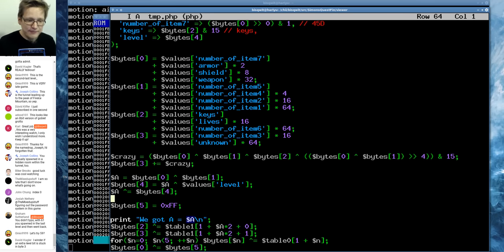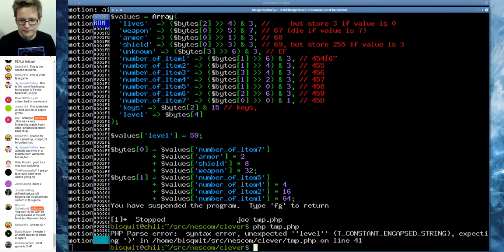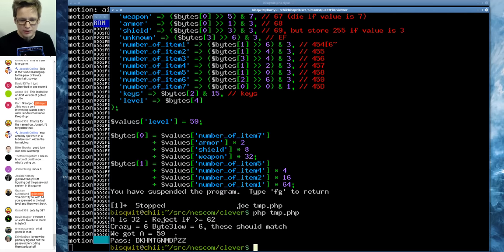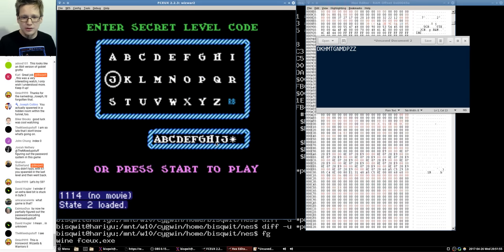Okay, I see. I see, Graham. Thank you for your explanation. Let's try, just in case, level 59. Level is 59. Where did I typo? I typoed here. So, this is 59. 59 is like here. So, which save? This save.